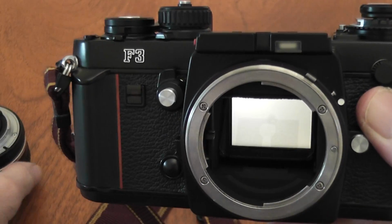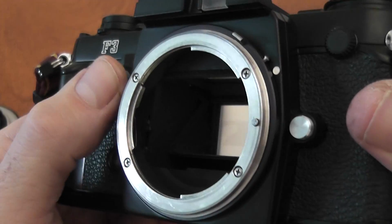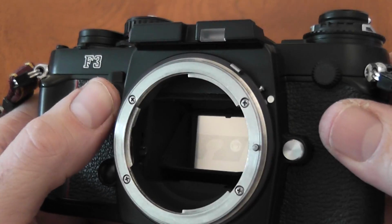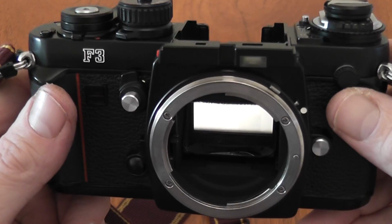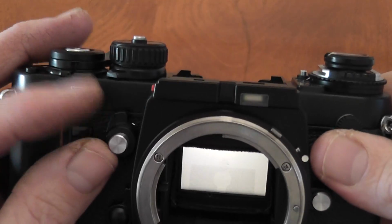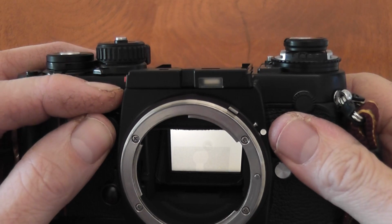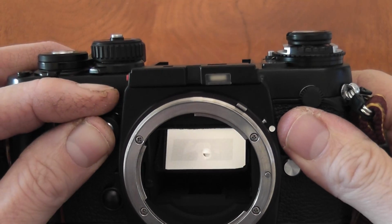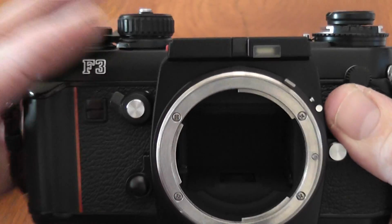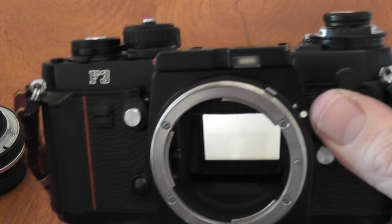You've got a depth of field preview button, which you press and it operates the lever, so you can judge the depth of field when using apertures. You've got a mirror lockup lever, which is nice and easy to use on this camera. It's very soft, nice function, and you just flick that up. You need to press in that button first and flick that up, and it locks up the mirror, and you can bring it down at any time.